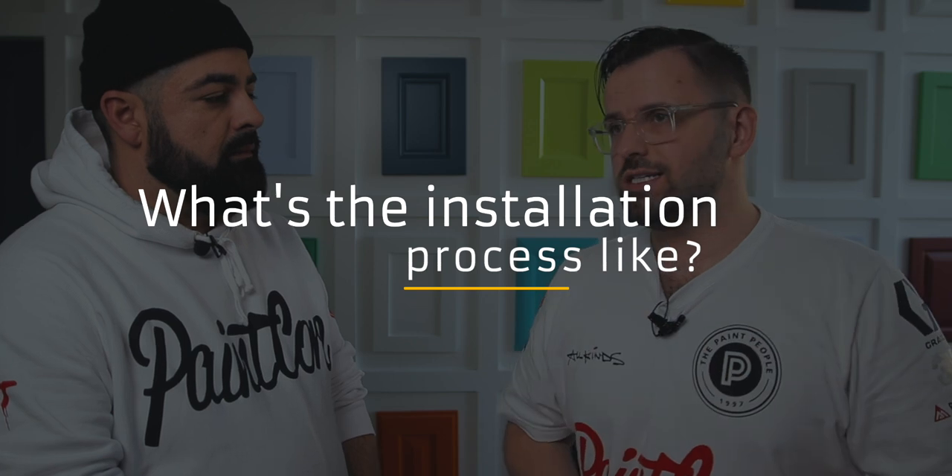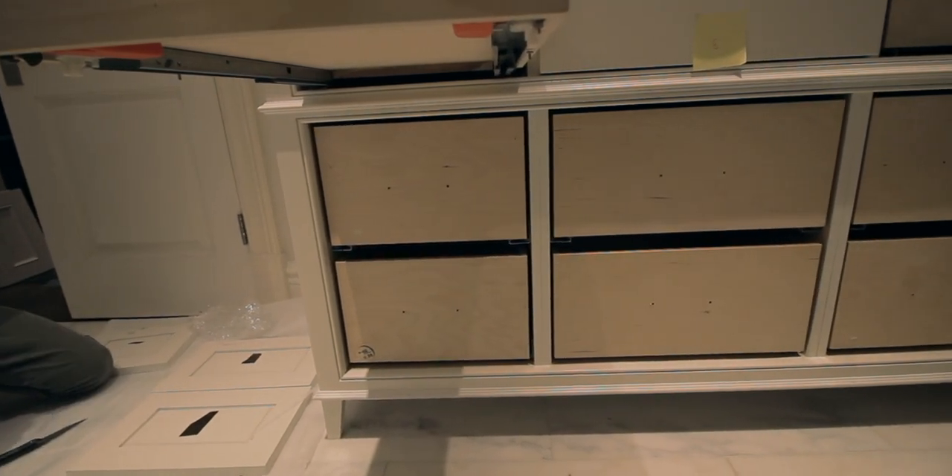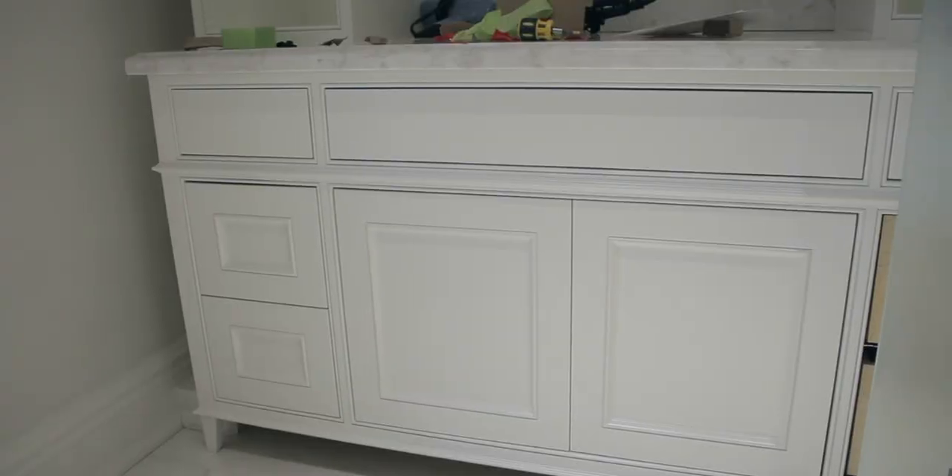When you're spraying beside a baby grand piano, it's a whole different ballgame. Once all the painting has been done, both on-site and at your shop, can you go into the installation process? The installation process is just as important as the painting process. If you don't install these cabinet doors properly — especially white cabinet doors that show every crack and crevice — you've really got to make sure everything's level and hardware's on properly. A bad installation can ruin a good paint job.